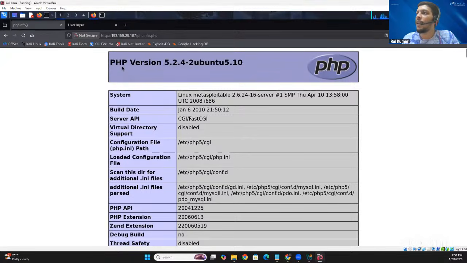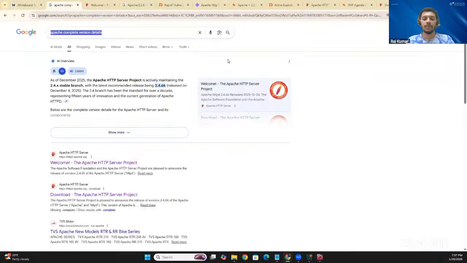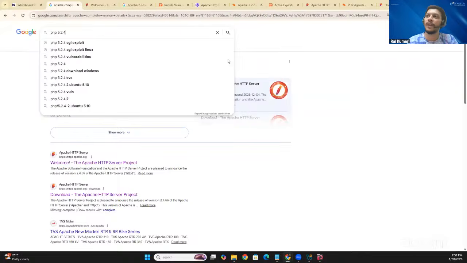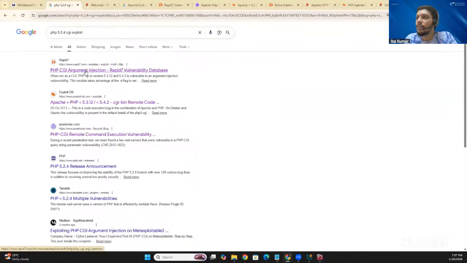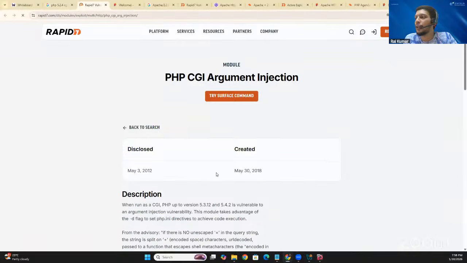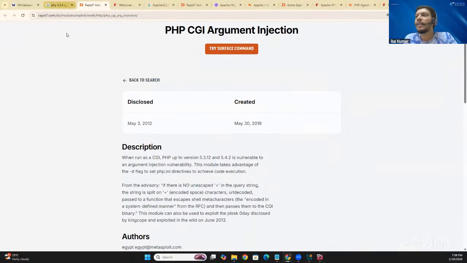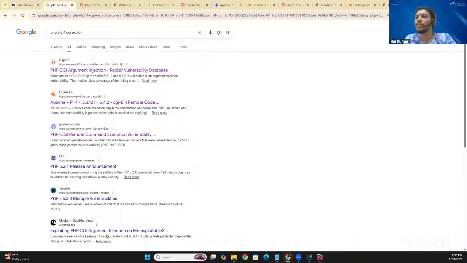Now I will take this PHP version and CGI, PHP 5.2.4 CGI exploit. If you see here, there are so many sites relevant to the same versions. But we can't say that all the information is relevant to our version.